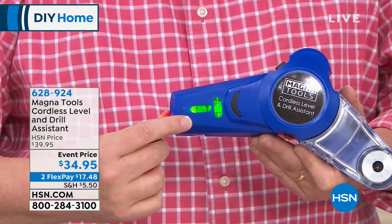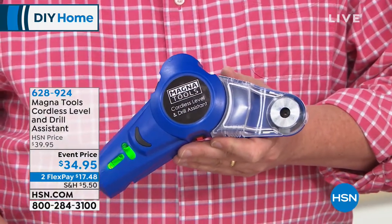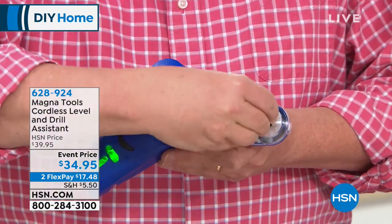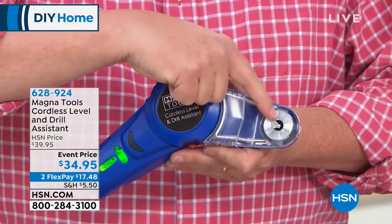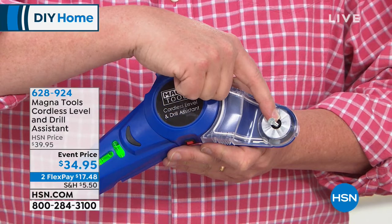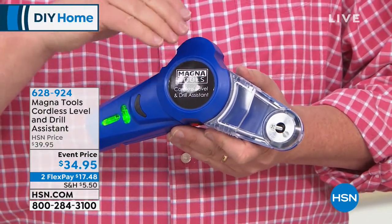I'll show you how that works. Number two, there's a drill assist on this side. And a drill assist does a couple things, but one of the most exciting things it does, it holds the screw for you, so you don't have to worry about having your fingers up there. This really allows one person to do all the work that's necessary.